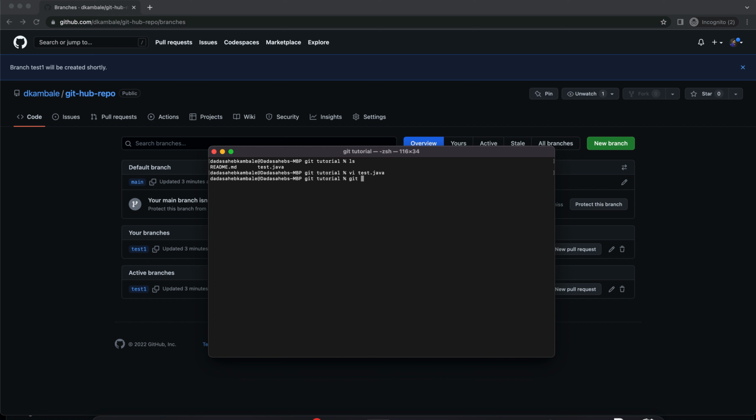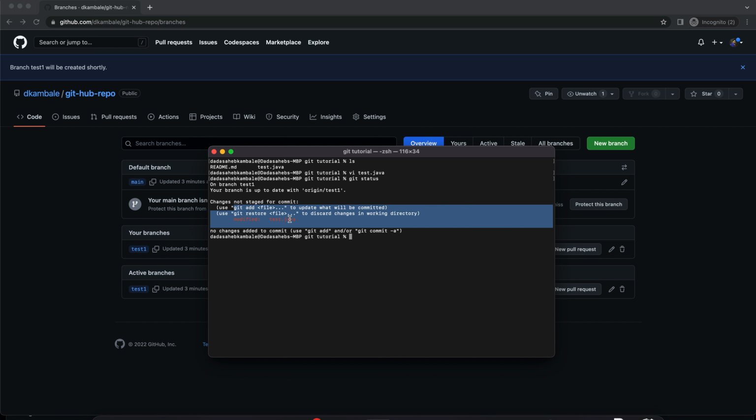Now you will be able to see that file under your untracked files. These are the untracked files. I am going to add this file into our Git repository, so let's copy this and paste it.